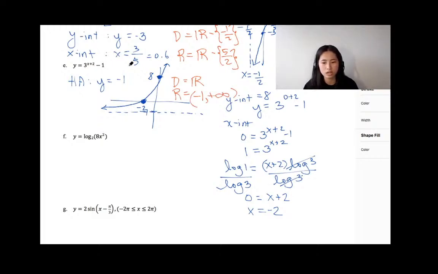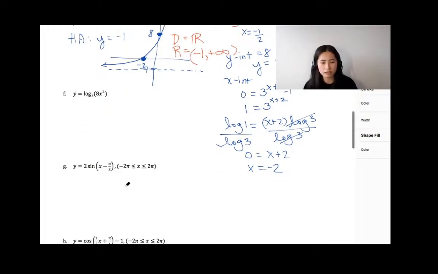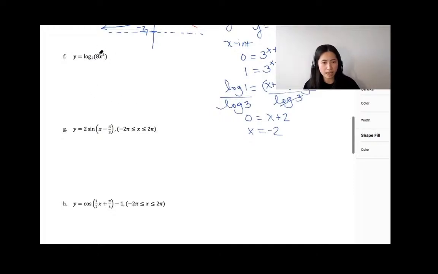So that's your range. Now, if we're looking at logarithms, you need to figure out what your domain is based on your 8x squared, which is your x value. So we're going to set up 8x squared greater than 0. And how do I know that this needs to be greater than 0 and not greater than or equal to 0? Well, if you have log 2, 0, that means it's undefined. You cannot have your function at x equal to 0. That's why it needs to be greater than 0. So when you divide both sides by 8, you take the square root afterwards, right?